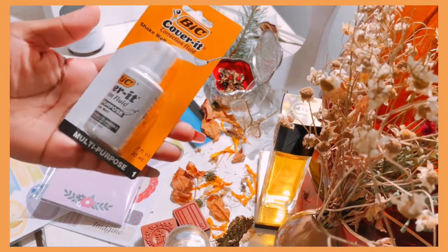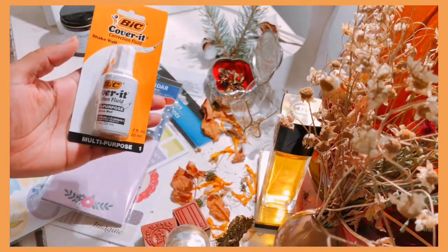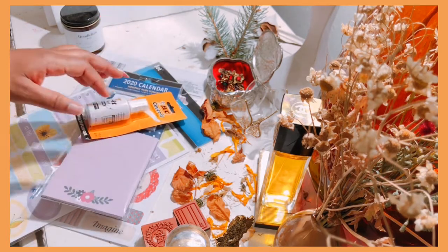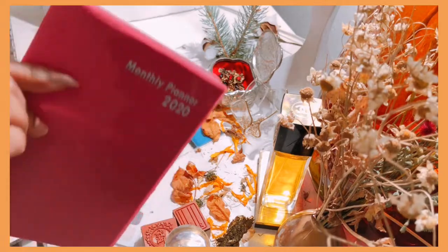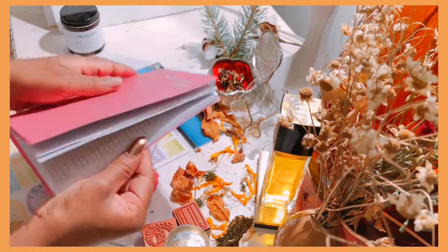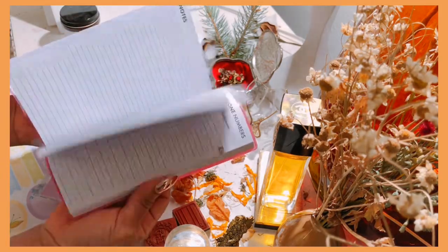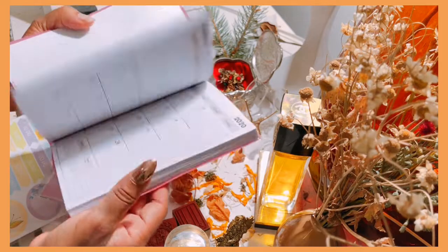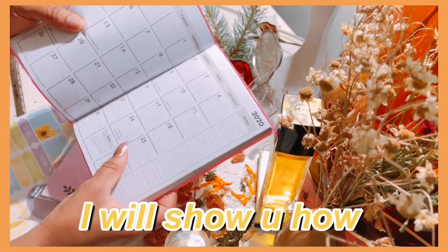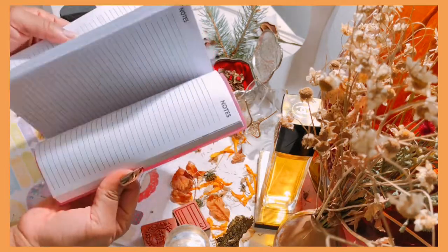And then we have these. I thought I should get one of these so I can use it for my bullet journal. And then I got this as well. But the reason why I got this wasn't because I wanted a book with a schedule in it. I got it because I plan on cutting these out to use for my bullet journals. Cut it out and stick it in there.